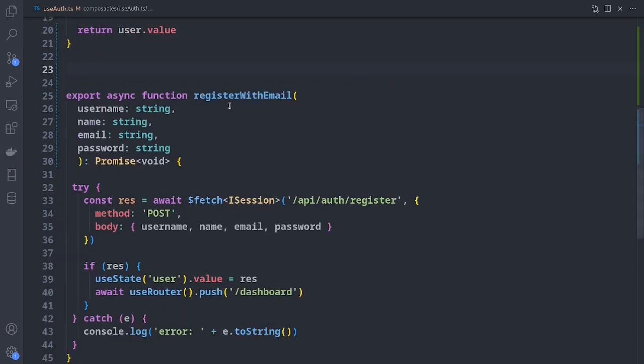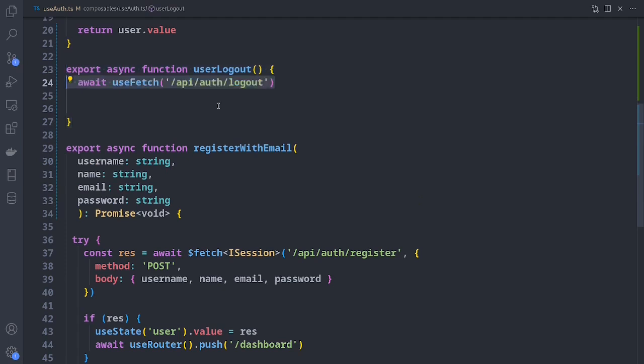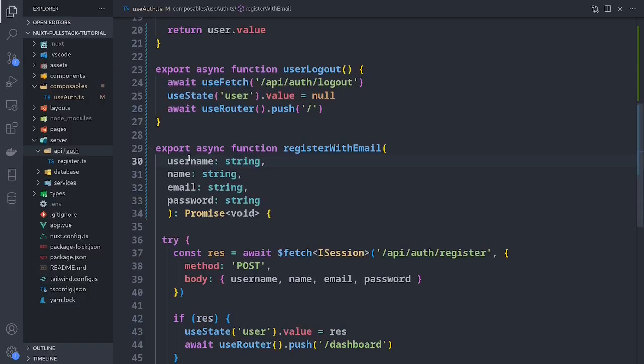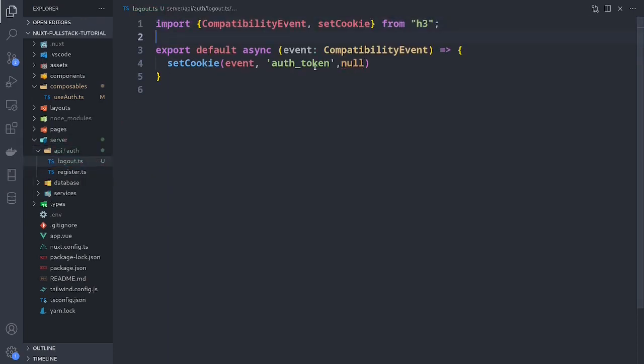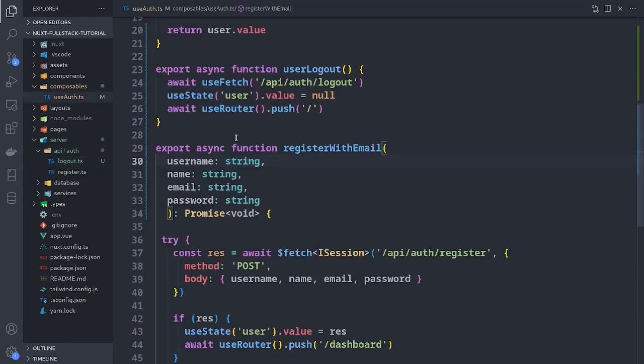While we're at it, let's go ahead and add a logout function. So user logout, and we'll hit the path of logout, and we'll set the user state to null, and then we will push to the index, so the root of the application, which means we're going to need to create this route here under auth. We'll just add that route like that. And you'll see all we're doing is grabbing the event, and then we're going to set the cookie of auth token to null. So that means the cookie will also be set to null, not only the state of the user. Were we to leave this cookie as it was, the next time they hit refresh, they would be logged in again. So to prevent that, we'll set that cookie to null.